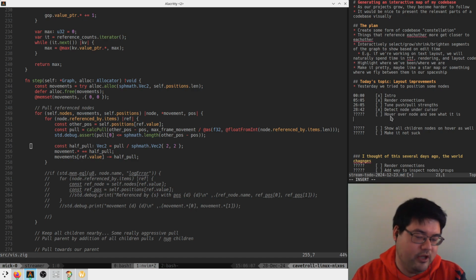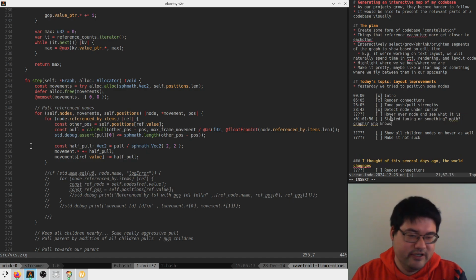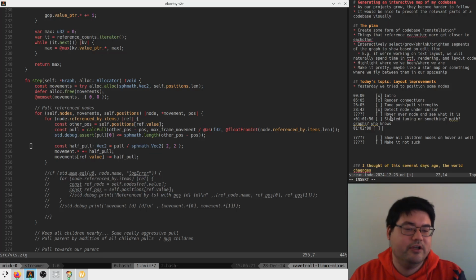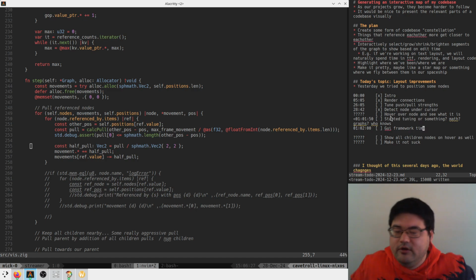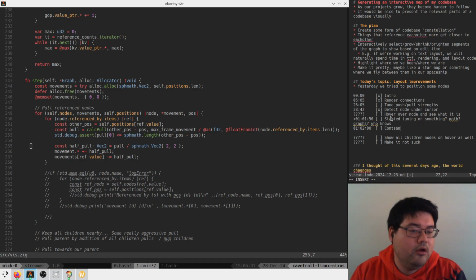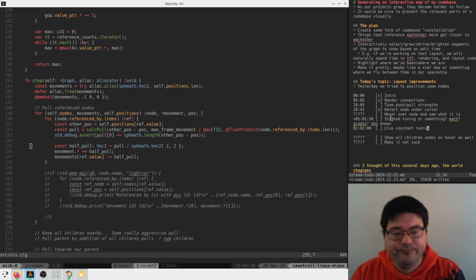At some point we started tuning stuff. I don't really know when that was, but it was sometime before now. Math, graphs, who knows? But now let's say it is time for us to import our GUI framework. GUI framework time. So let's say we'll have live constant tuning.